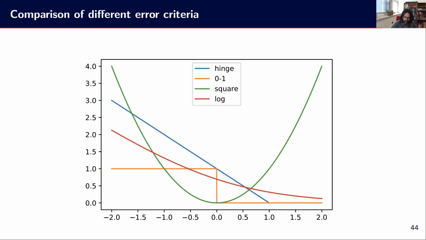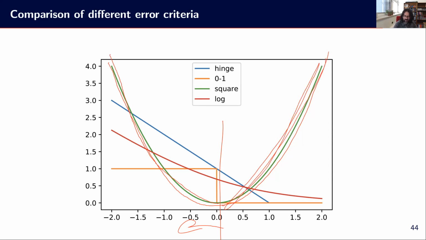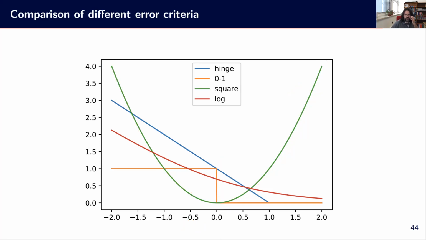Compared to the square, which is the least square criterion of regression, we can see that it does a right job on the left side. This is correct to get that shape, since we want this to be close to 0. What is not that good is what is going on the right side. There we put emphasis on data that are super well classified, giving a big error, so we get the model to do things that are not totally correct.